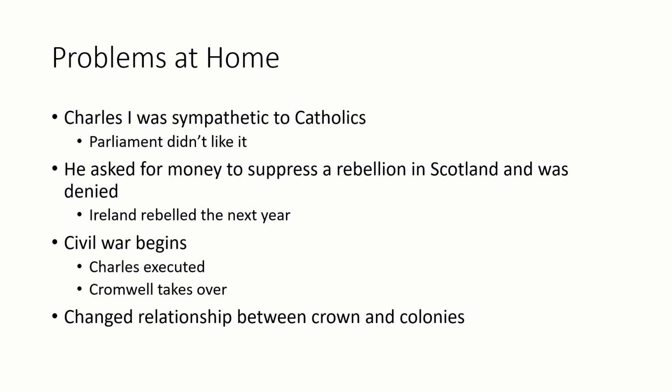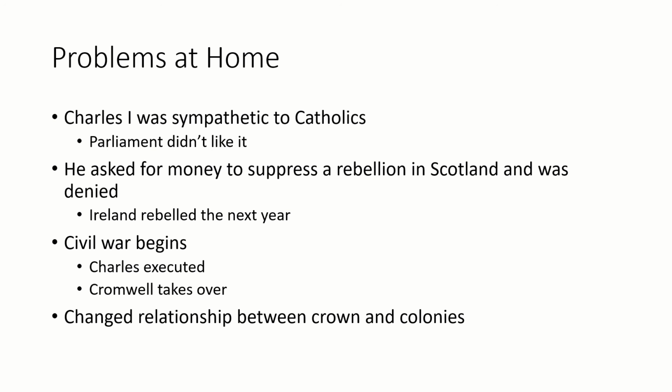The Irish then go on and rebel the next year, and by 1642, you have these really strained relations between Charles and Parliament. And so in 1649, Parliament ends up winning this war, and Charles I gets executed, and England becomes a republic and a protectorate under a guy named Oliver Cromwell. And these changes really redefined England's relationship with the American colonies, because the new government under Cromwell attempts to basically consolidate all of its power that it held overseas.